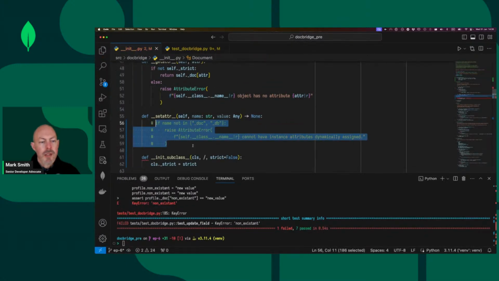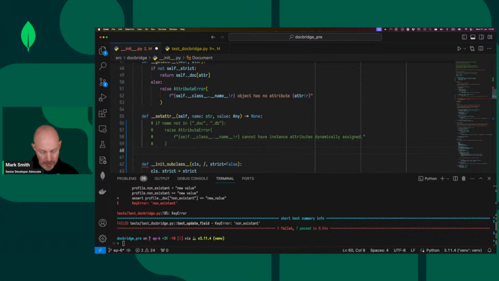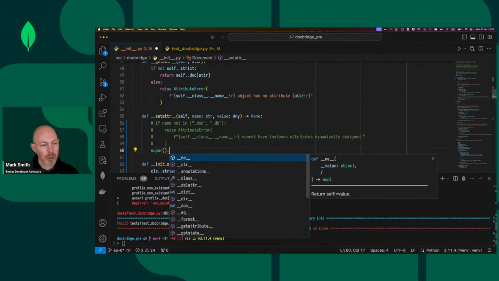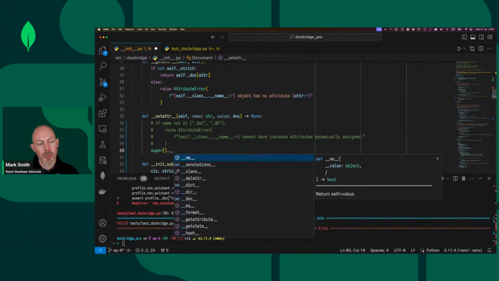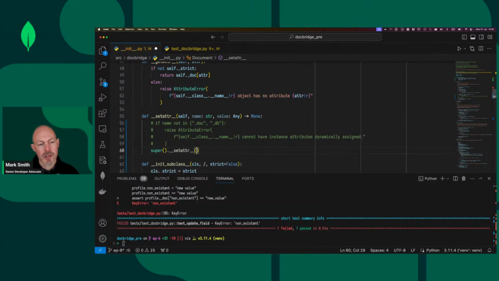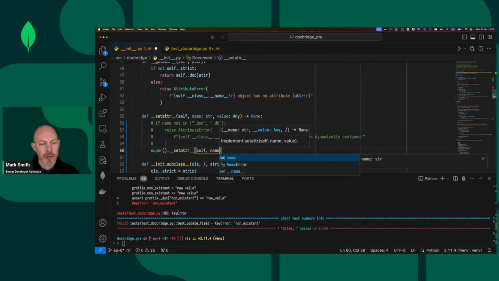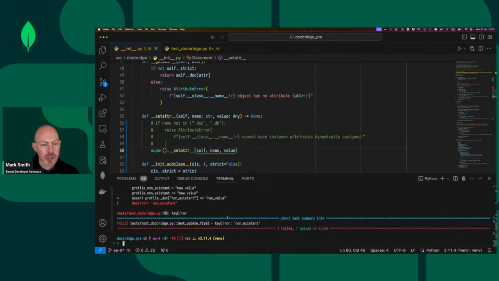Normally, if I want to extend setting an attribute but do the normal thing, I need to call my superclass's set attribute. I haven't done it with super before, so let's just see how this goes. Super set attribute self name value. Let's just see if that works.